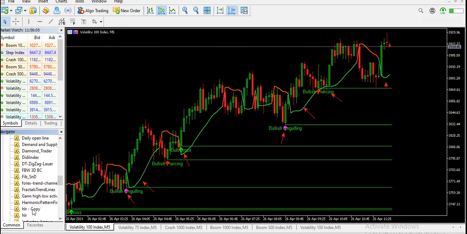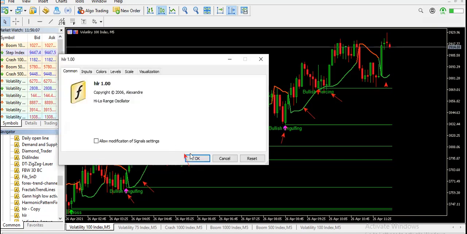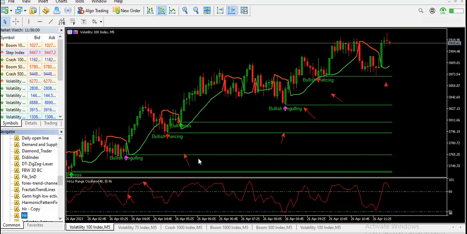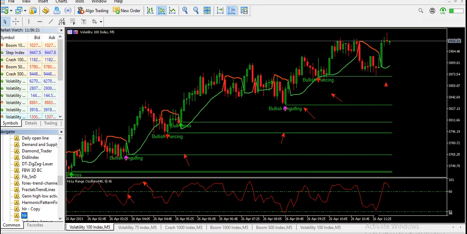So you also put in the HLR. The HLR is the high and low resistance points, which helps us to get the low range and the high range, which is the overbought and oversold levels. So once the price is down here, we are looking to be buying. And once it's up here, we are looking to be selling. But once you have a strong trend, right, this will be neglected because it has to go way up.